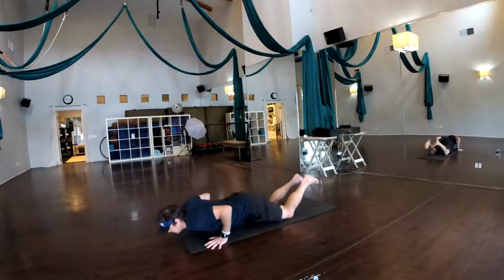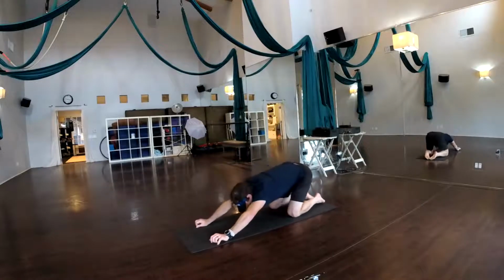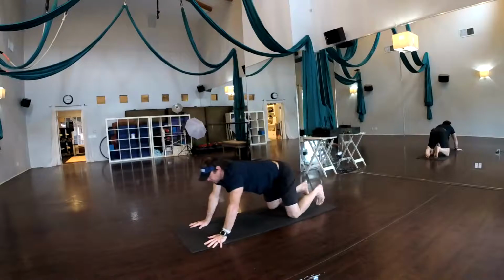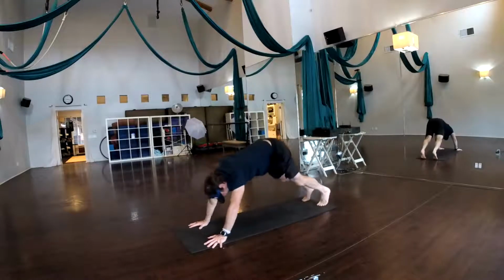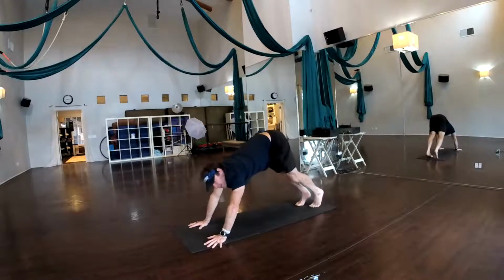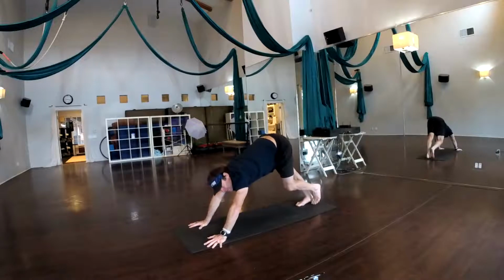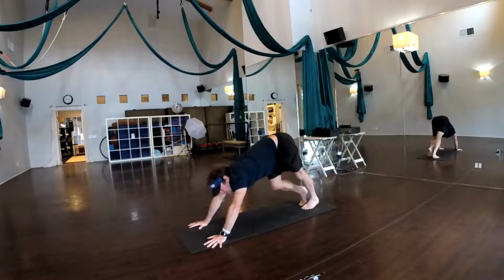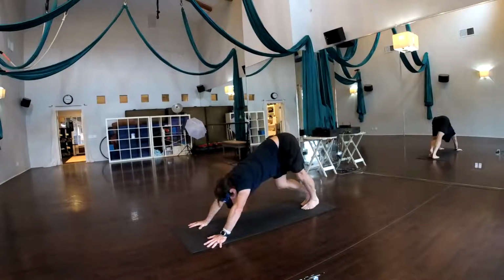And then child's pose. Go ahead and back to child's pose for a moment. Good. And then downward facing dog. Come on up. Tuck the toes. Bend the left leg. Push the right heel down. Give it a big stretch. Good. Then switch sides. Same thing. Stretch.